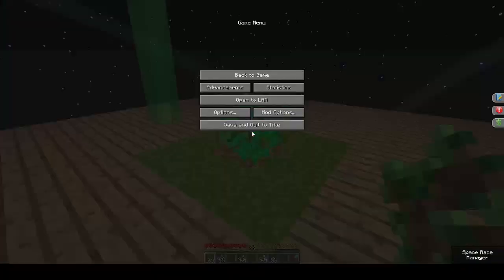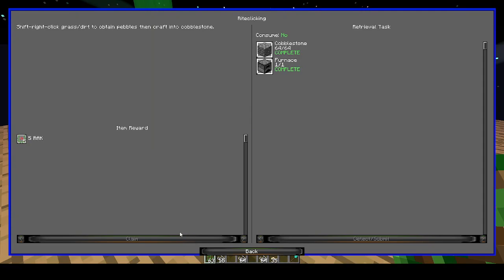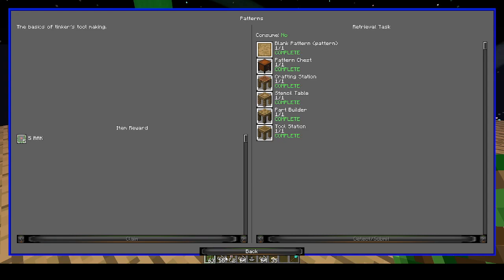Well, actually, you know what? Let's grab this quest that we completed so we can move on. So we did that. That's good. We got our silkworms and our strings. That's good. We did all the patterns and the initial tinker stuff, which is good.